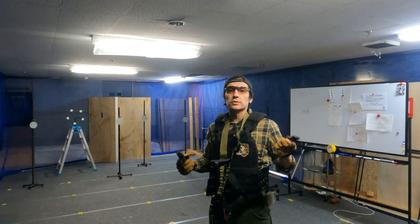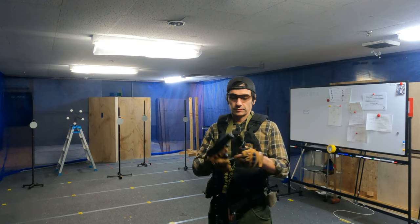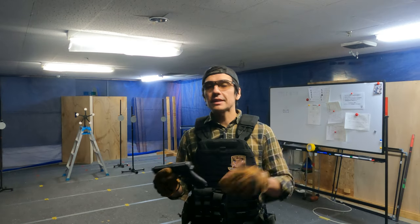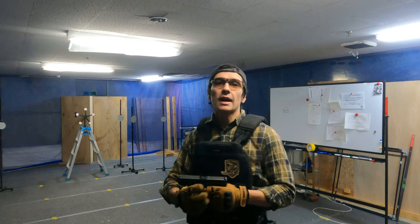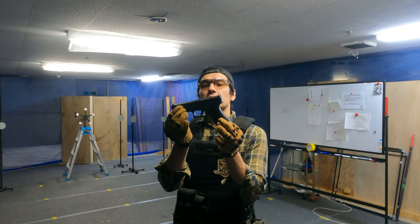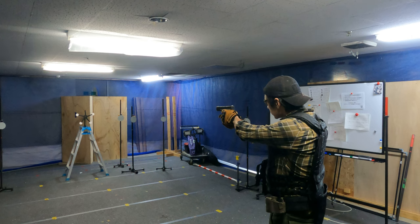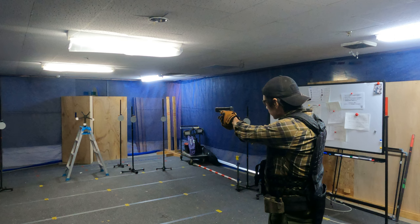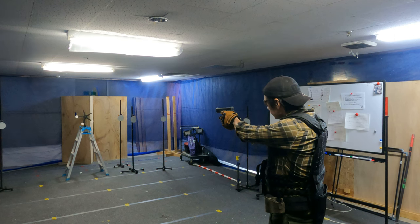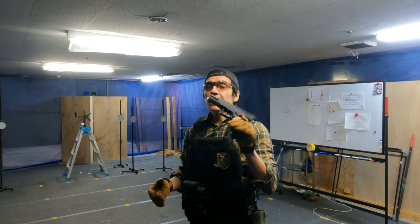Pretty good — some targets were not hit but I'm still getting used to this. It's really, really nice. Now we're going to do something a little different: I'm going to shoot those targets over there — five targets — and once you hit one it starts spinning because of the weight distribution. I'm going to be doing it with the Tokyo Marui Glock 17 Gen 5. Let's try — it's empty! What a failure, but it was really nice. I'm going to try again.